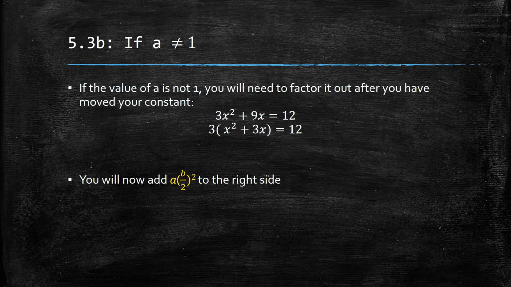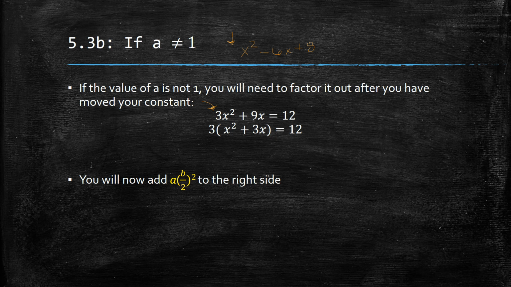Okay guys, so this is the second half to completing the square. In the first part of 5.3a, we just did the basic introduction to completing the square. What we're going to do here is look at what happens when our a value is not equal to 1. So in the previous examples we had something like x squared minus 6x plus 8 equal to 0. So here our a value was 1 and we didn't really have to worry about it.